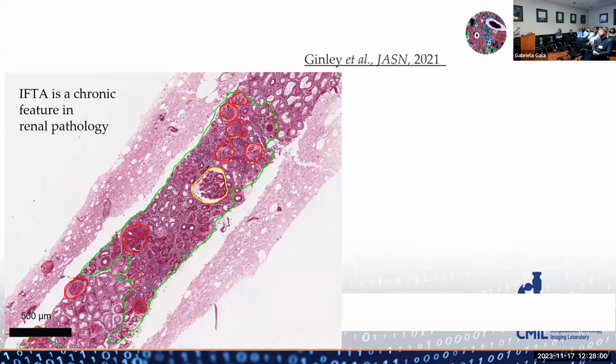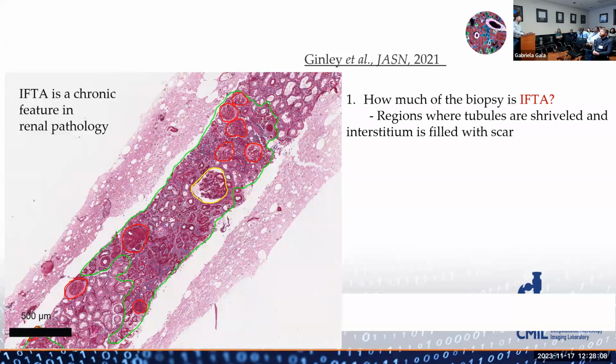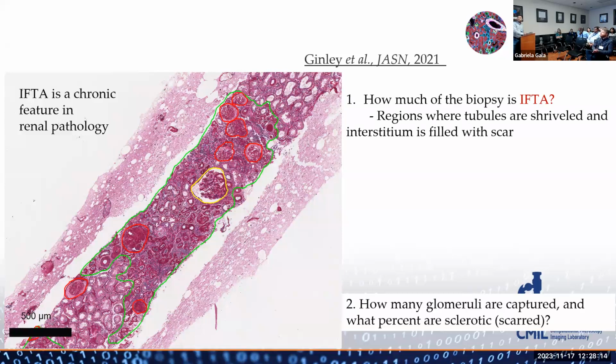So we thought about, okay, train the computer, right? When you train the computer, the typical question doctors ask is, how much of the biopsy is it? Typically, there are 0 to 25%, 25 to 50, whatever. There are four discrete categories, right? 0 to 25, 25 to 50, 50 to 75, or 75 to 100, right?